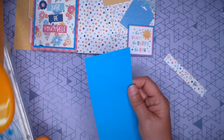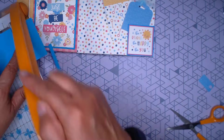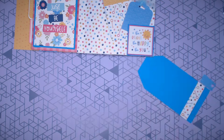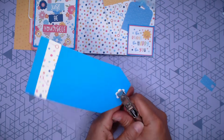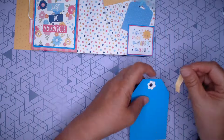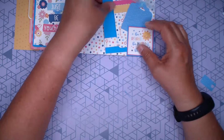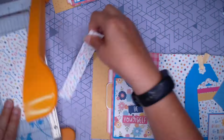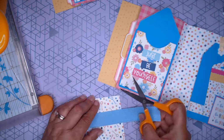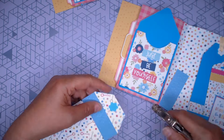You could add coin envelopes if you have anything, file folders, little mini file folders. Just anything will go on these. It's sort of like decorating a junk journal or a mini album. Just whatever you have will work. So as I finish adding some of these tags, I'm just going to let you watch and see the process that I go through.